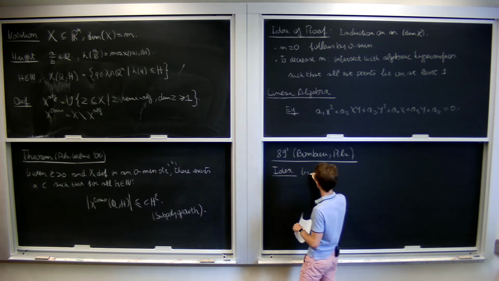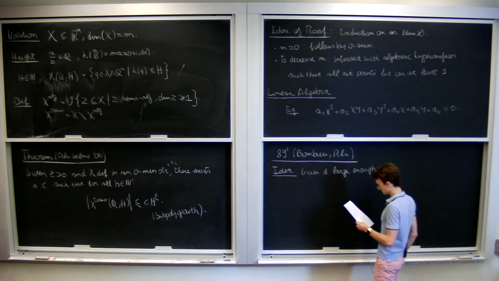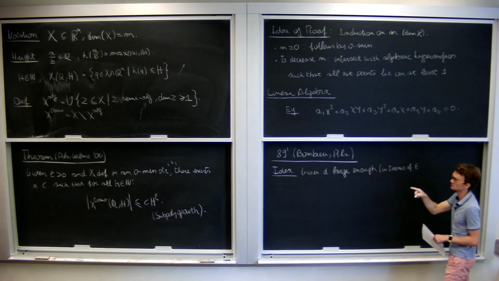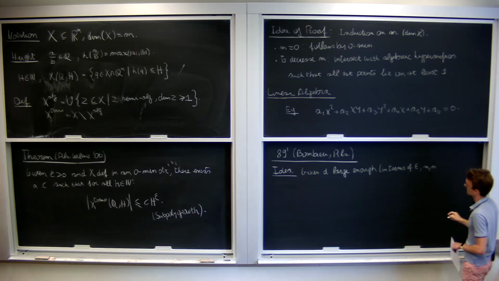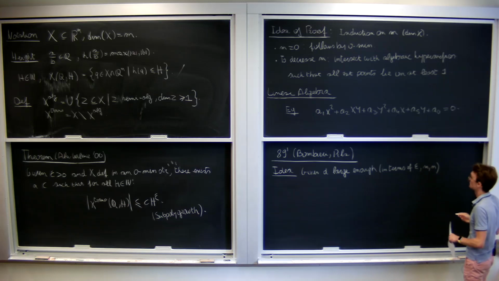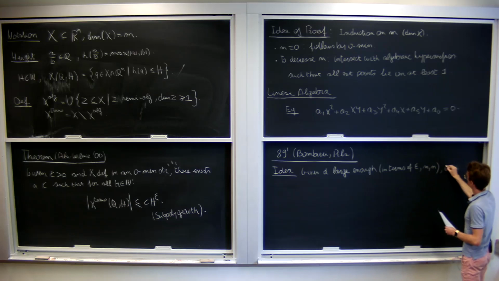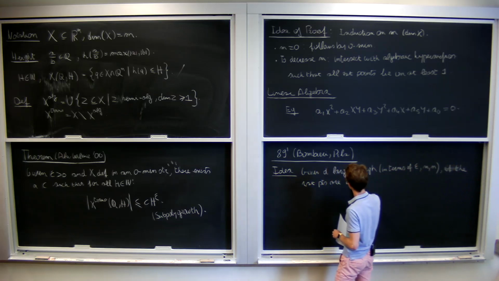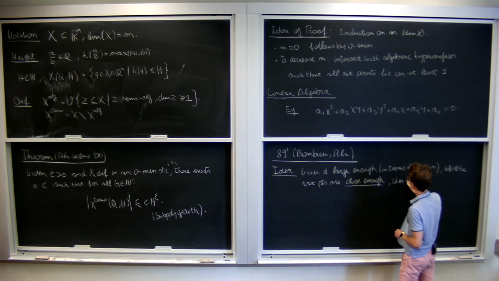So given d large enough, so d is the degree of your hypersurface. Large enough means in terms of epsilon, so this epsilon as in the Pila-Wilkie theorem, and then some combinatorial information about the set X. So in this case, just the dimension of X and the ambient dimension. So in some sense, this d is totally independent from h. So given d large enough, and if the rational points are close enough, then such a hypersurface exists.